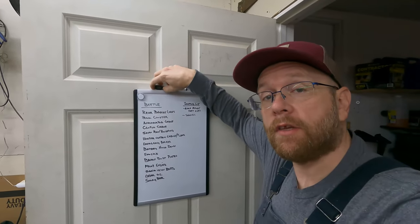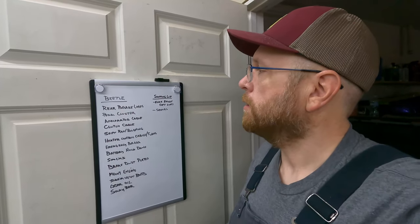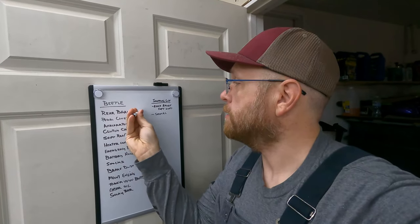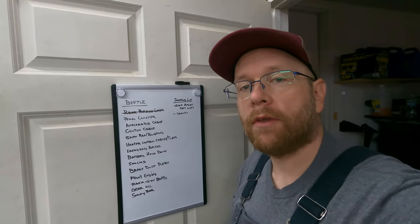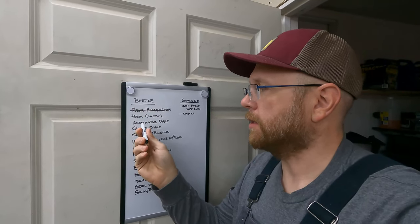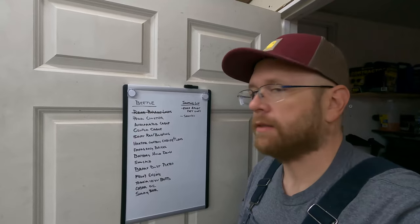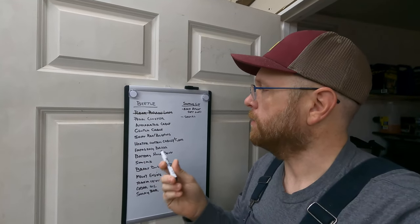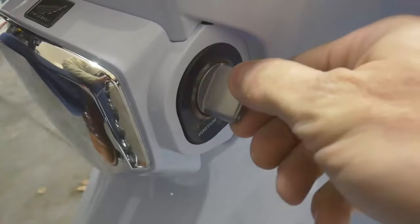So, in a previous video, I finished the rear brake lines. And so, next up is the pedal cluster. I have to get that pedal cluster done before I can do anything with the accelerator cable or the clutch cable and just basically any of this other stuff.